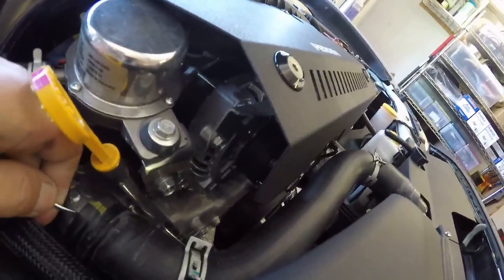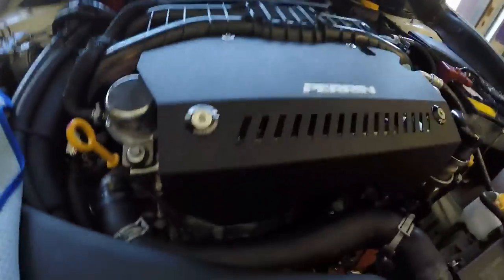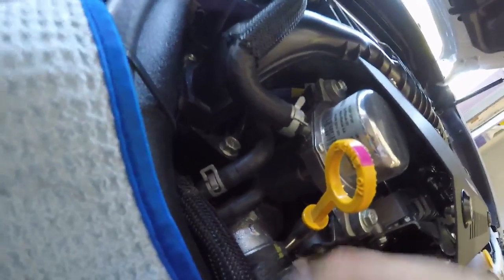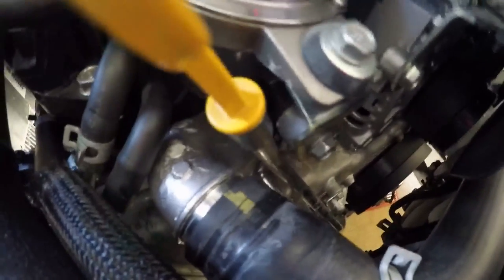It's kind of a hard angle here, but I can probably just — you just want to break the seal, you know, like when you're drinking a beer and you break the seal. I'll be careful with my dipstick — one of my buddies had his dipstick snap off in the oil pan a couple weeks ago, and he's on our team. Okay, I think I got those — yeah, that's loosened up.